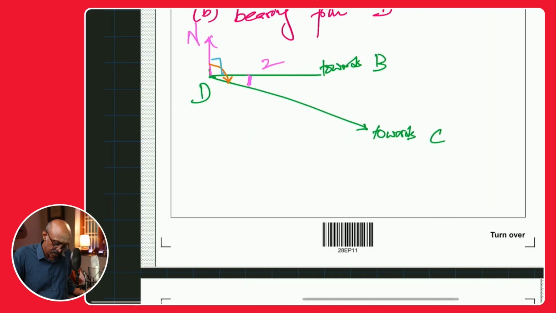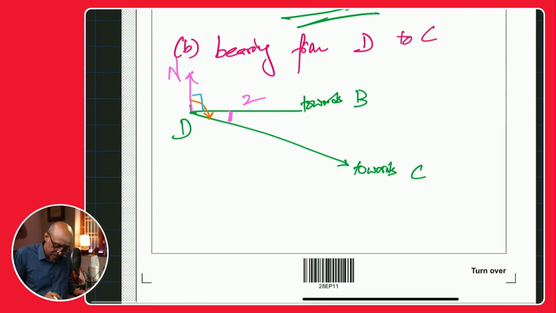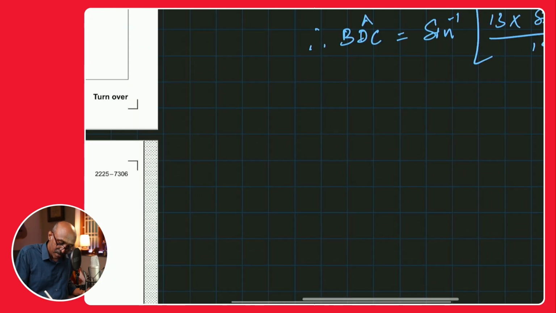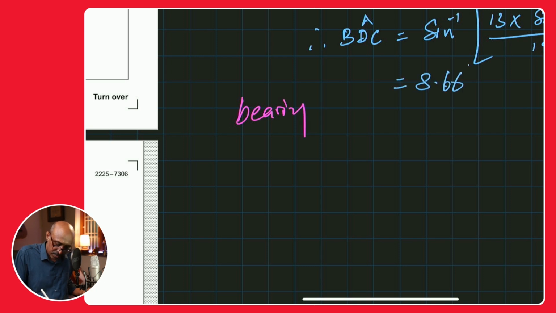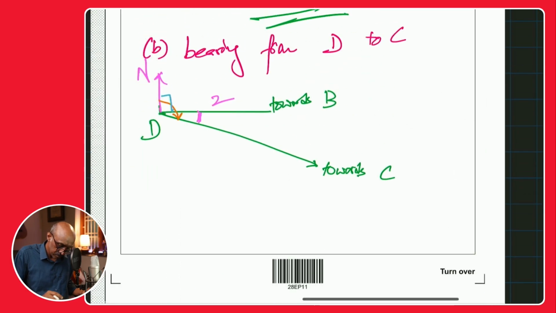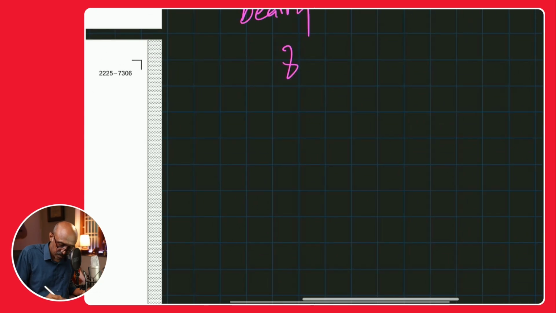This is the angle inside, and remember 8.6 is a small angle, and it's in degrees, don't forget that, okay? This is the angle inside, but we're looking for the bearing, and as I said, we need to add 90 to it. So then we say bearing, and again, if you want, you can write down 8.66 degrees, and then you can say bearing of C from D. That's the language. It's bearing of C from D.